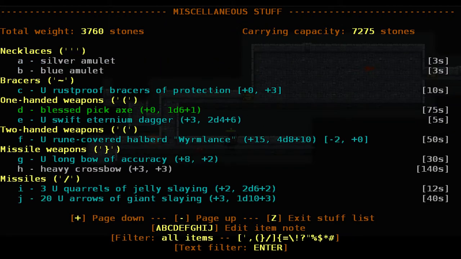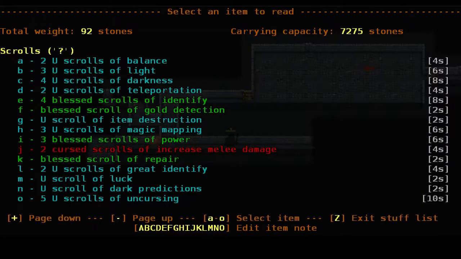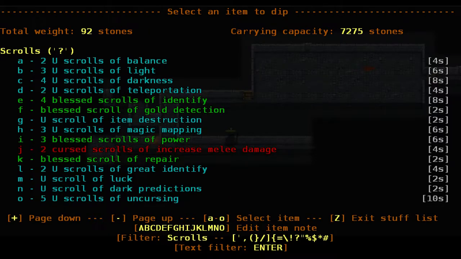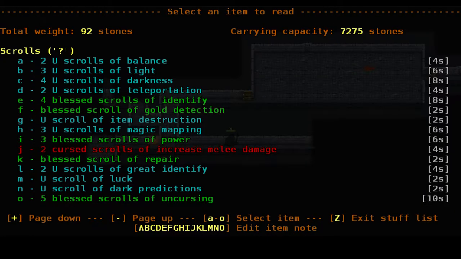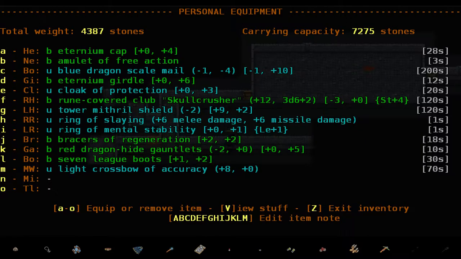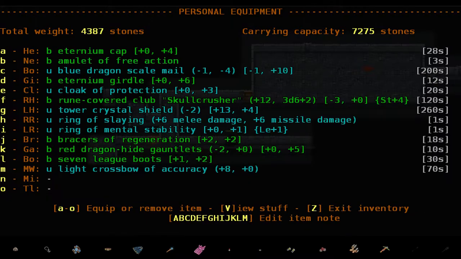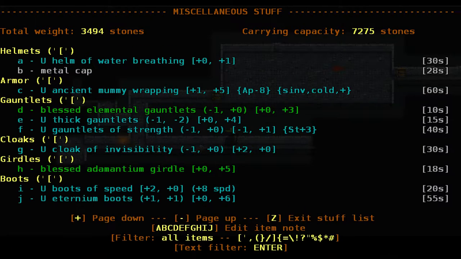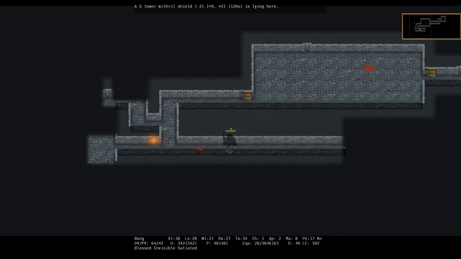Do we have many cursed items in general here? But we should have. We have 5 scrolls of uncursing. Alright, so let's dip all the uncursing scrolls into holy water. And I'll read a blessed scroll of uncursing. That should uncurse everything we own. Get back to the tower crystal shield there. Just drop this one. Just have a look here now. Nothing should be cursed. That's good. That is good.